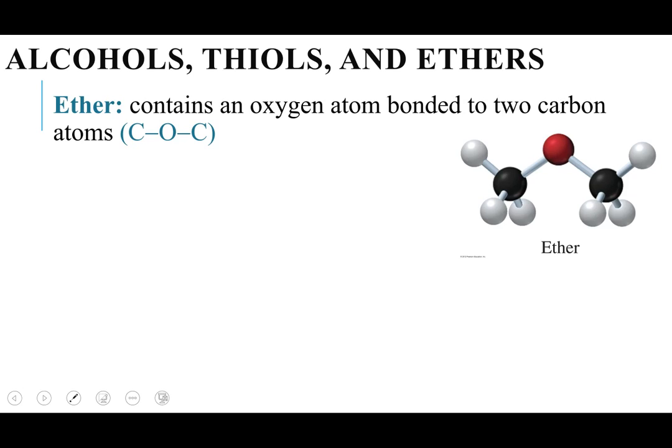All right, so the last functional group for this particular slideshow is an ether. An ether is going to be an oxygen that has a carbon on both sides. So kind of the mantra that you're going to have here is carbon, oxygen, carbon. So welcome to Miss Maz's silly brain. Literally, the way that I remember this is an ether is an oxygen with a carbon on either side of it. Yes, I'm crazy, I know. But that's how I remember ethers. So oxygen and a carbon on either side.